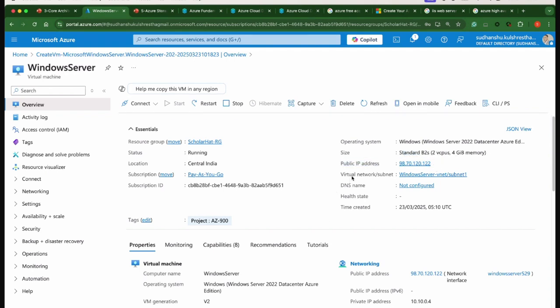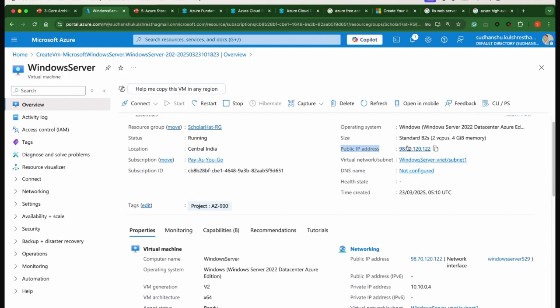Like I said to you, the public IP address won't be part of the network or the subnetwork that you defined. This public IP address is like a random public IP address given from Azure. And this is why it is called dynamic IP address. Dynamic means every time you shut down and start this machine, this may probably change. But there's no guarantee it will be same.